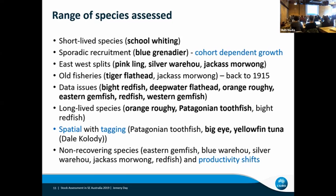I want to give a rough overview of the range and names and types of species that have been assessed. Species in bold indicate tier ones — there's a relatively large number of them. I've highlighted some of the more interesting or unusual features required for our assessments. We've been lucky to have some of those features incorporated into Stock Synthesis, and in some cases those features were incorporated largely because we requested them.